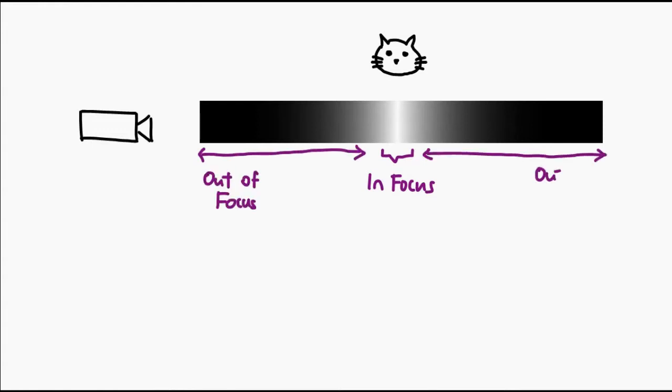So if the camera is here and the object you want to focus on is here, what's going to happen is if you have a shallow depth of field, you will imagine that the pattern looks something like this. Only this little bit in the center is actually in focus and it falls out of focus rapidly.